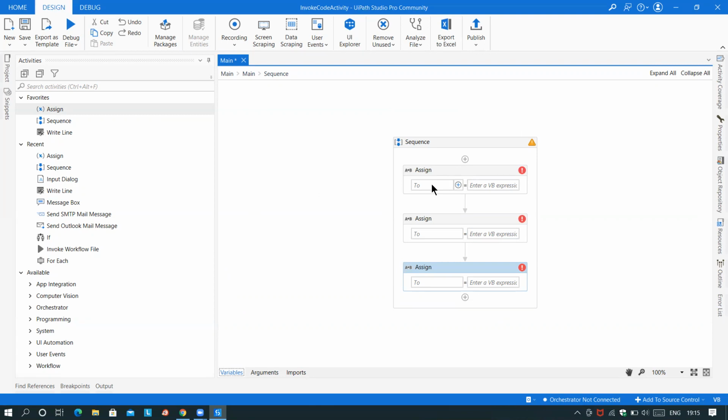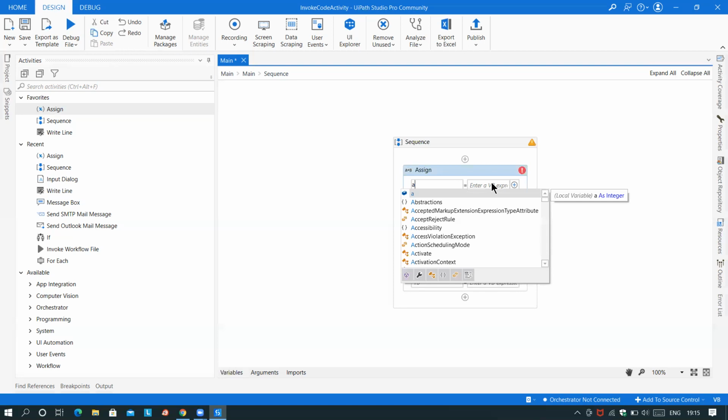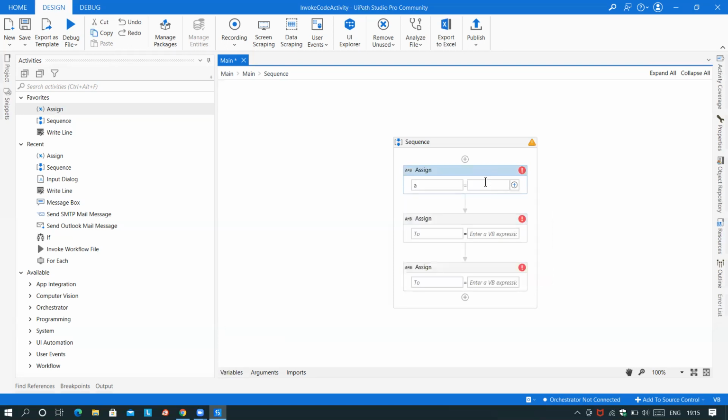Simply, a equals 10, and b equals 20. Simply, if I write c is equal to a plus b, then this is over.